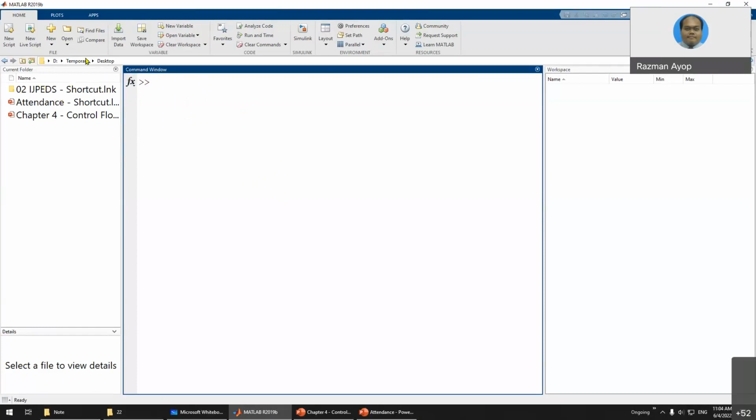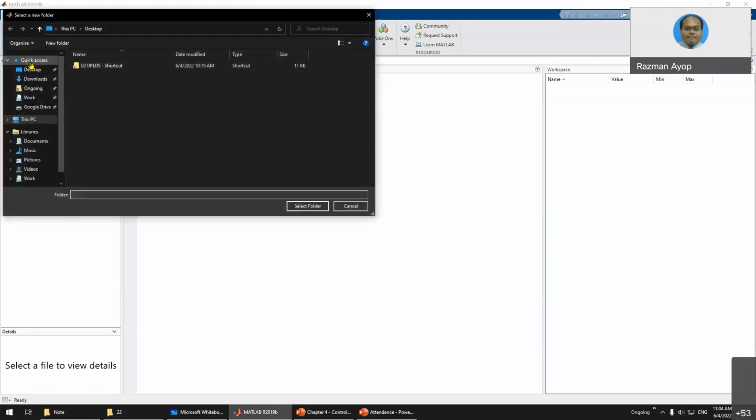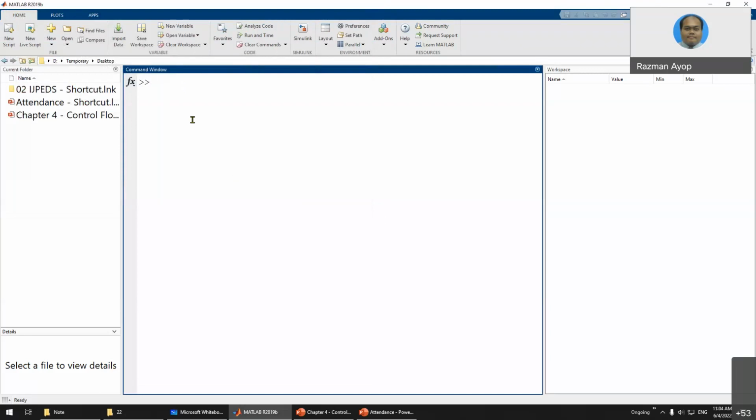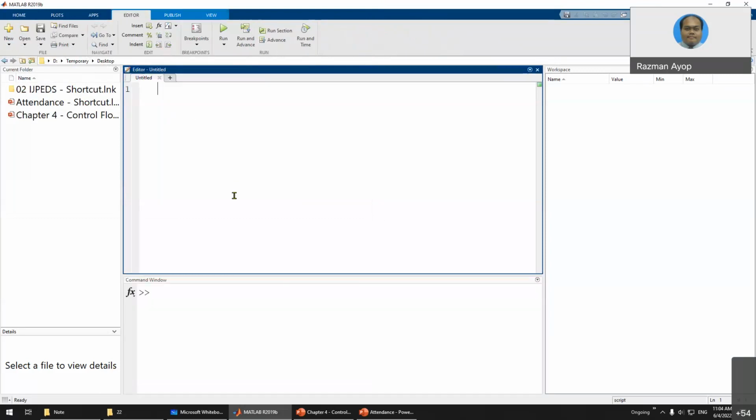First, you have to set this. Make sure that it is not run in the C drive, because if it runs in the C drive, your computer and your Matlab can become problematic. Just click here. You can choose your folder, or any place. For me, I just put it on the desktop, and select. After you select it, you can start a new script at the top here.